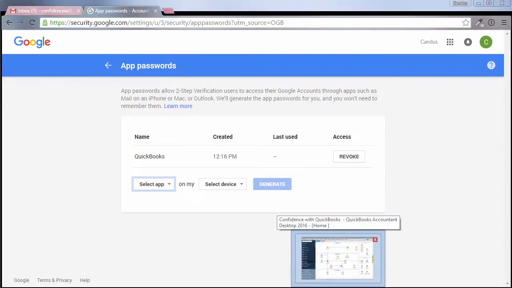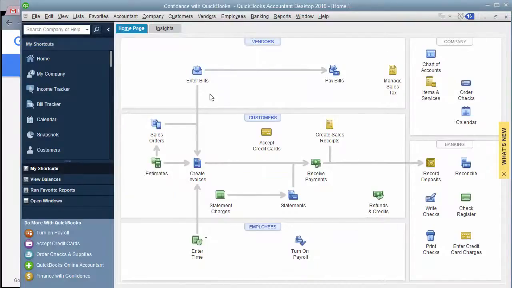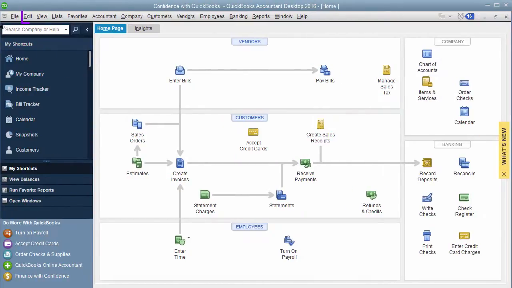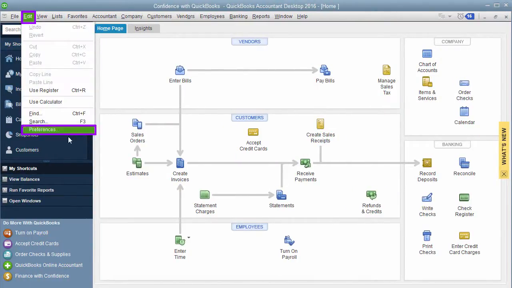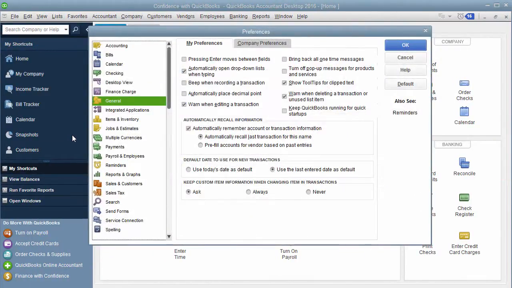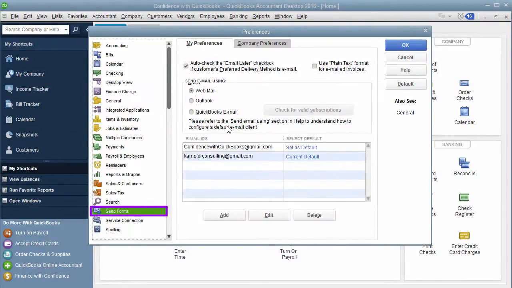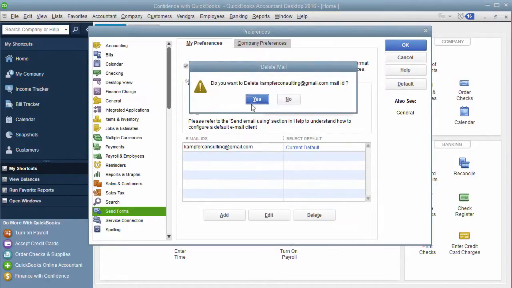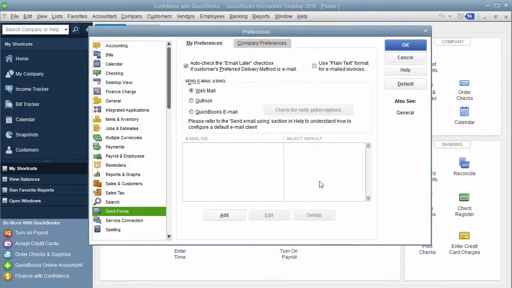All right, so the first thing, you log in, you create an app password. Then, let's make this a little bit bigger. You're gonna go under Edit, Preferences, down to your email, send forms, and we are going to add it, which we have right here. But if I didn't have it, let me delete it and I'll walk you through how you actually add it. We'll delete that one too. And we're going to add it. So what I do first, if you're using Gmail, is click web form or webmail, I mean, click add down here.